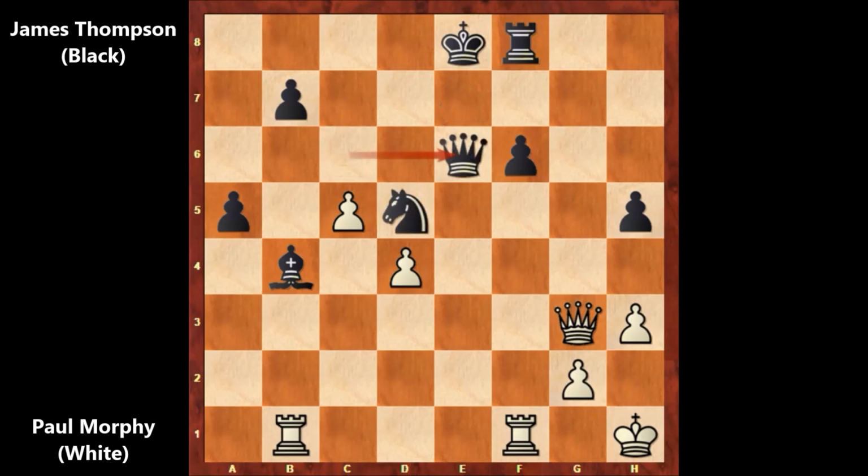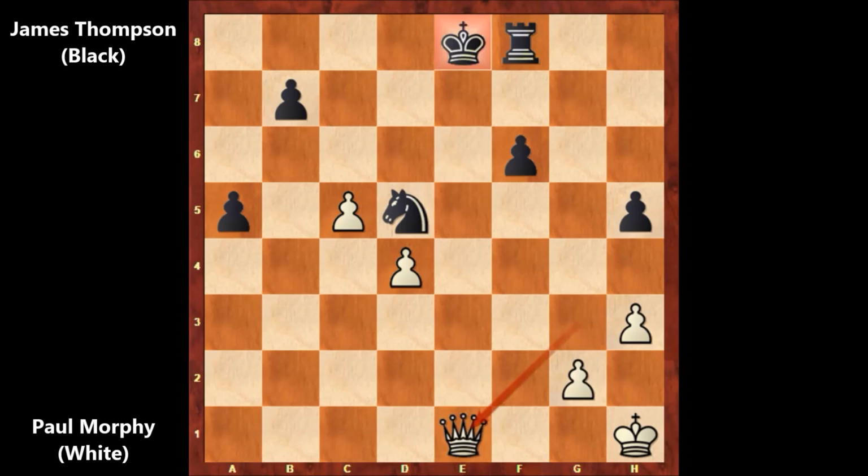If capturing the pawn with the queen, then rook to e1. And if bishop captures the rook, then rook captures the bishop, and the queen is still attacked and pinned. Black is losing, and White is much better. Black is losing this chess game. So let's get back to the real game.